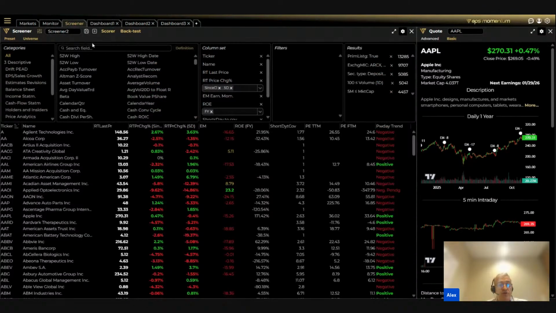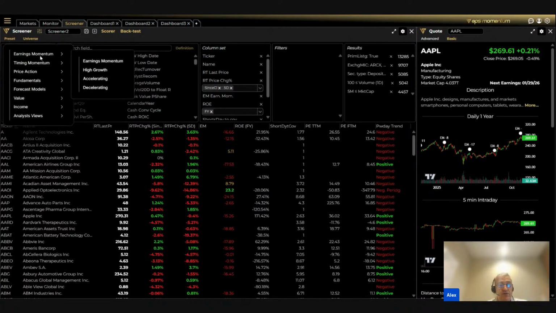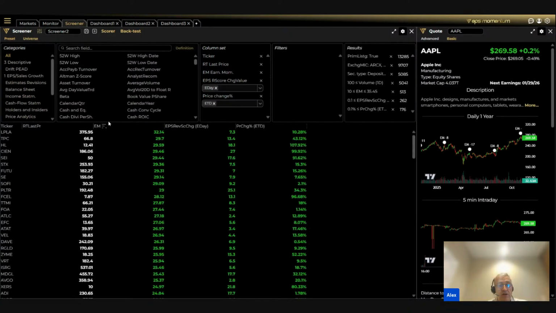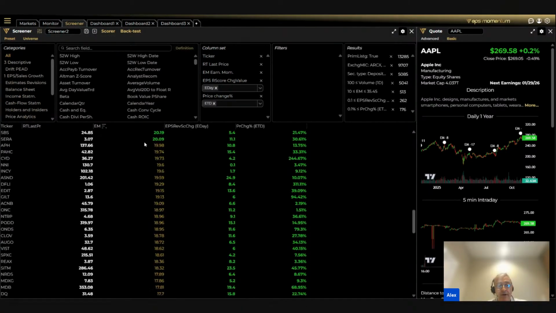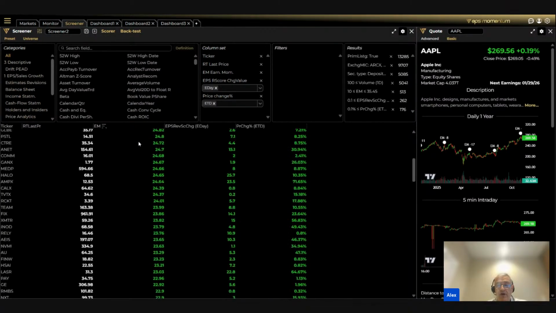So if I go into the screener, a couple of things, we can click on the filter here. There's a preset button. Those presets give you the earning momentum stocks, the high growth accelerating. So pretty much every scanner you had on the first page, you can find it here. So earning momentum, I can click here and get all the stocks that have the EM score greater than 0 for now.